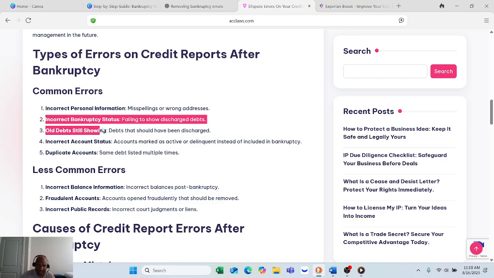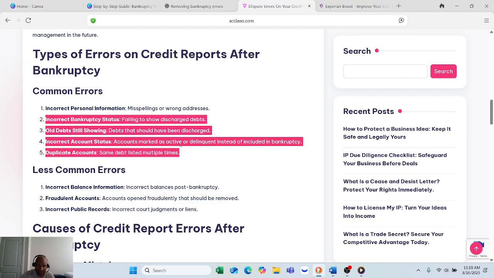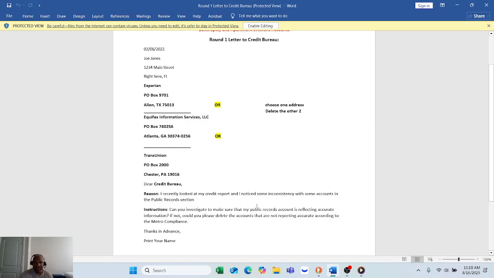If it's not jiving and anything looks incorrect, you want to have them verify it first. Send this letter off. Hey, I need for y'all to investigate to make sure that my public record account is reflecting accurate information. You already asked them to verify. Like I said, they're going to come back with one of three letters: items corrected, items deleted, item verified not corrected.